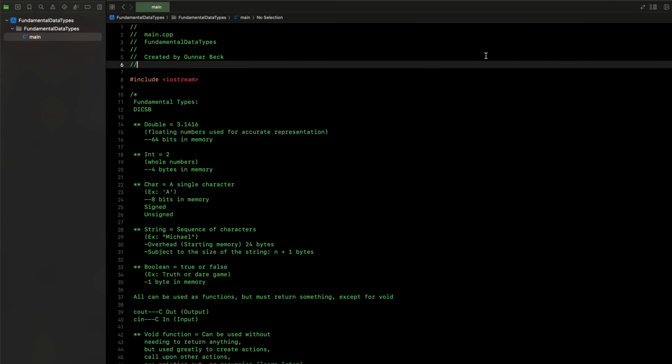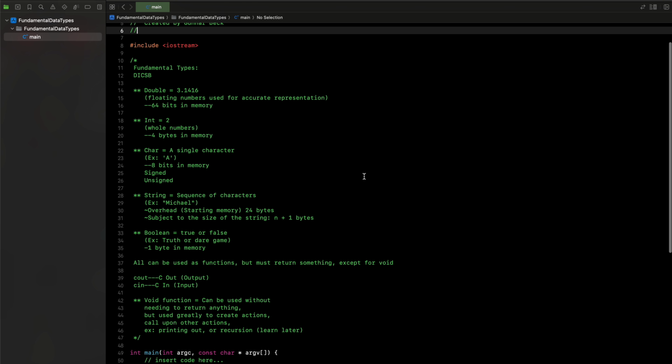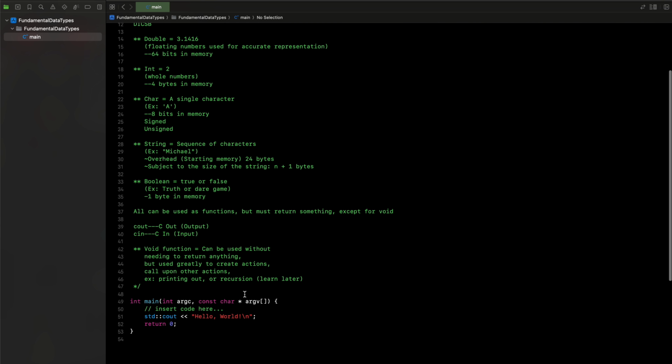Hey everyone, today we'll be doing our C++ basics tutorial, and today we're going to be focusing on fundamental data types, as well as creating functions and understanding the nature behind it. Basically, we'll be going through each of the fundamental data types, as well as constructing various functions to be able to output everything inside of our main function.